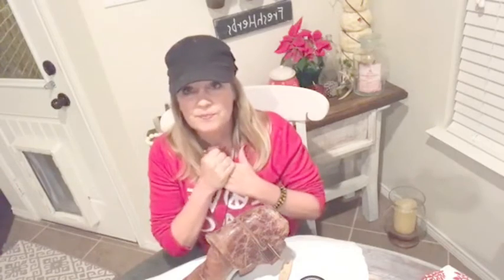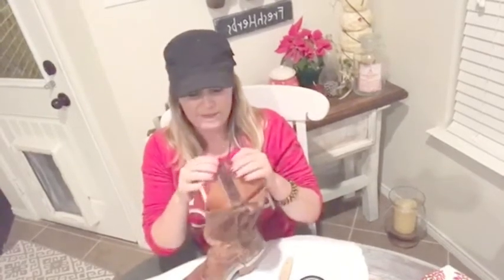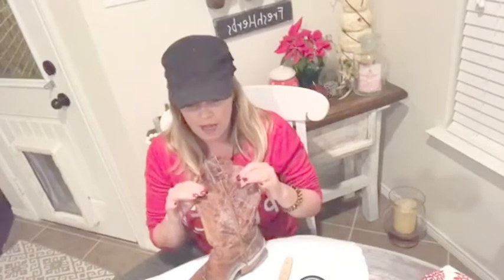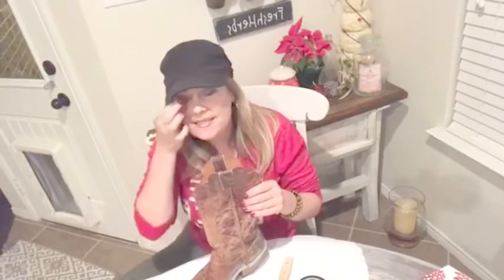I use these paints for everything from painting furniture. I've been doing some abstract art. I have art on my walls in my house and in my booth, and today we are going to paint boots. DIY paint is 100% water-based paint and it's made with clay, and the clay is what bonds to just about anything. You can paint wood, metal, plastic, and you don't have to prime it or sand it down. All of the furniture I do — I rarely ever sand anything down.